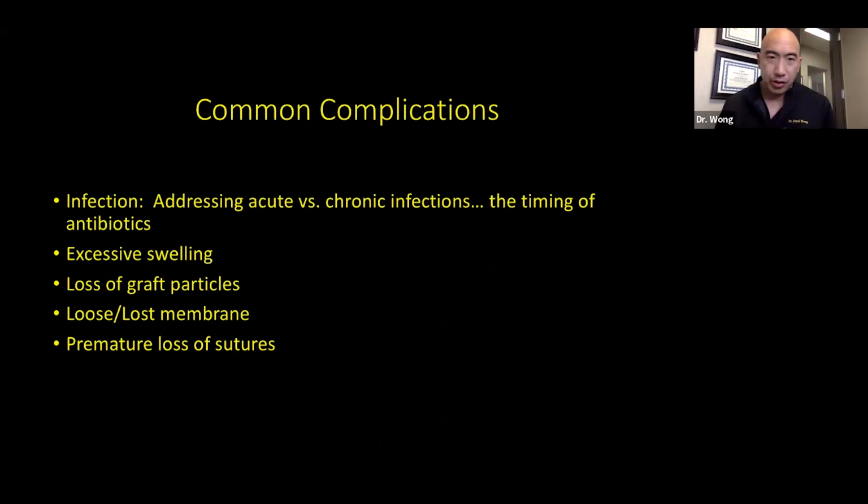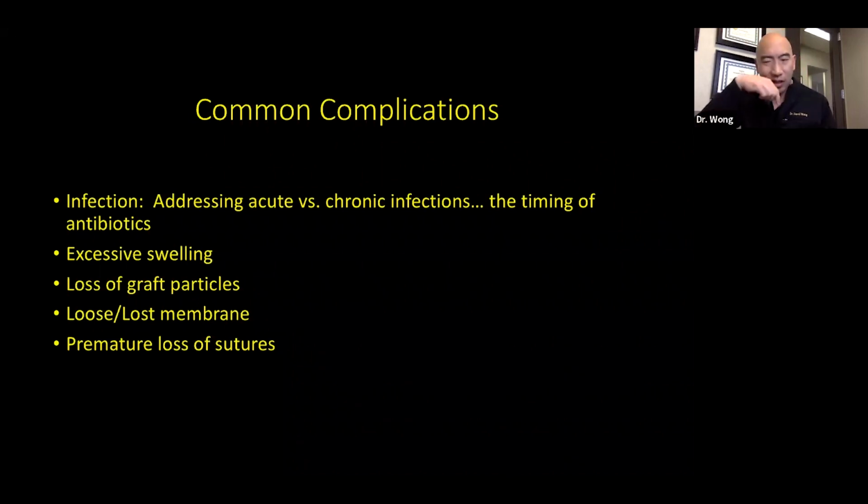Potential complications. The only complications that you're going to run into mostly is going to be patients calling and saying, hey, I think I'm losing some of my graft. Remember to let them know that you're going to lose a couple of graft particles. That's nothing to be too worried about. Also let them know that since it's chromic gut sutures or whatever you're using, it may get a little bit loose. If it's super annoying, they can feel free to trim that, or I always see them if they get nervous about that.